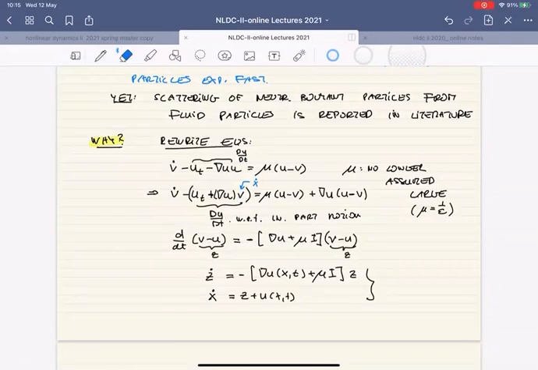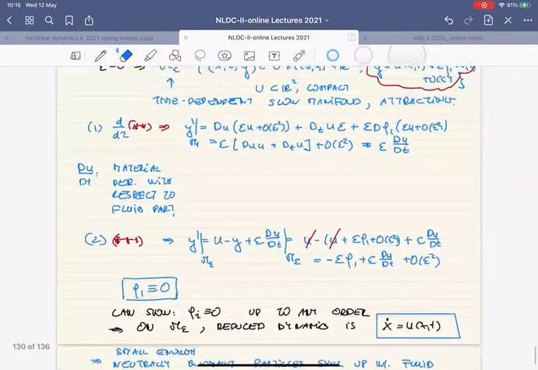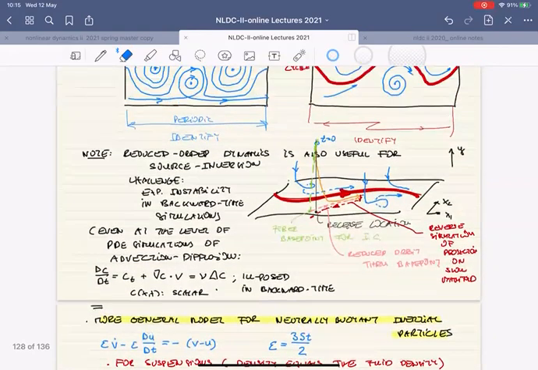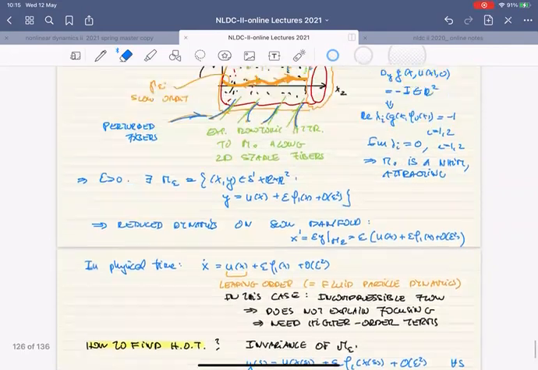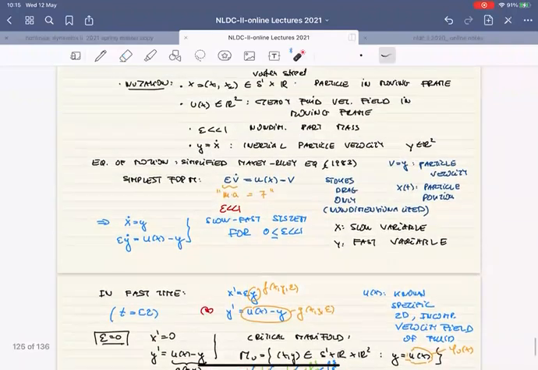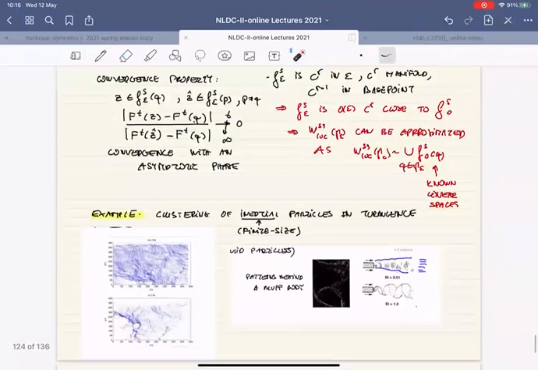Here. So this was about an application of geometric singular perturbation theory, which is quite important. I'm trying to see where I should go back to. I think the whole story started last week, when I was talking about the simplest model for finite size particle motion. This is for heavy particles, it's a steady model, and it's meant to explain the focusing phenomenon that one observes behind bluff bodies, like here somewhere in the middle.